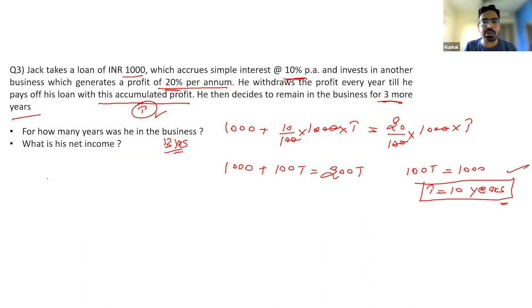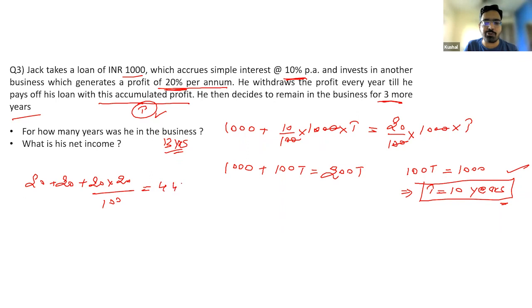The final amount that he will generate from this business after 3 more years, after this 10 years period, should be his profit value, the entire money he can take home, as he has already paid off his loan, right? So 1,000 rupees at 20% per annum for 3 years. So 20% per annum for 3 years, 20 plus 20 plus 20 plus 20 into 20. I'm trying to calculate the effective rate of interest for 3 years when it is 20% investment.